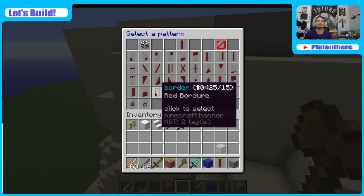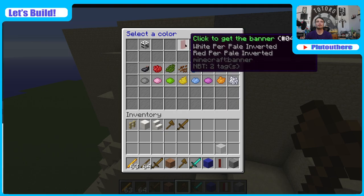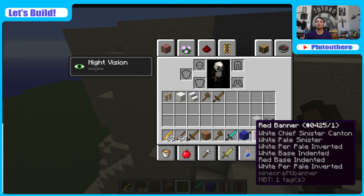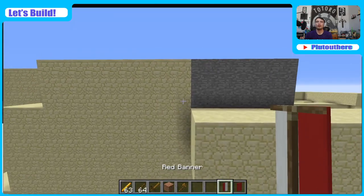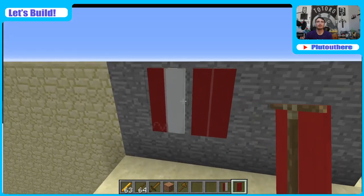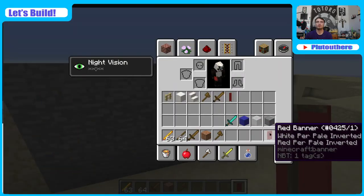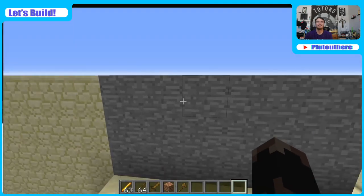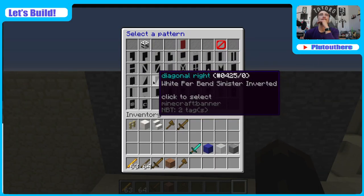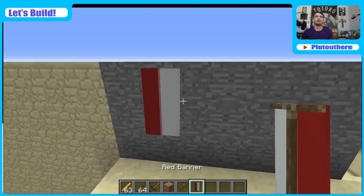I guess let's paint it back here. Oh, that's interesting. Do you get to see that line if you do that? Hold on. Let's take some of this crap out of here. I want to see something. Oh, you do get to see that line. Interesting. Okay, so both of these are useless because we screwed them up. You got to know what you're doing with banner. All right, so red, and then we'll do some white on this side, and we'll grab that. Okay, there you go.